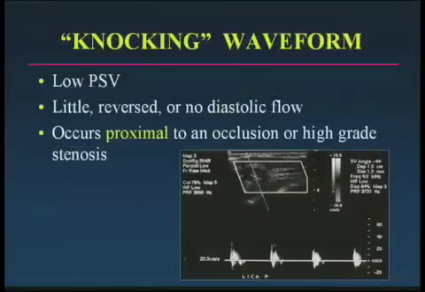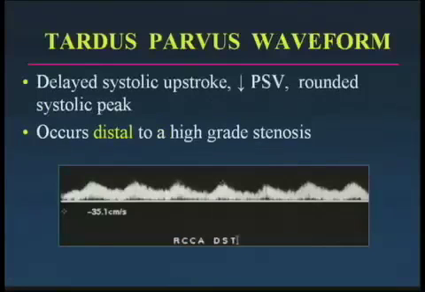The knocking waveform, which you see proximal to an occlusion or a high-grade stenosis, is characterized by a very low peak systolic velocity. Here you see this is only about 25 centimeters per second, and little reversed or absolutely no diastolic flow, which, as I presented earlier, is not normal for the internal or common carotid artery, only in the external carotid artery.